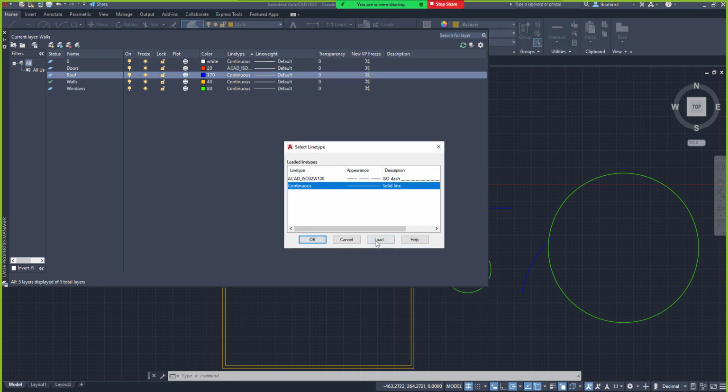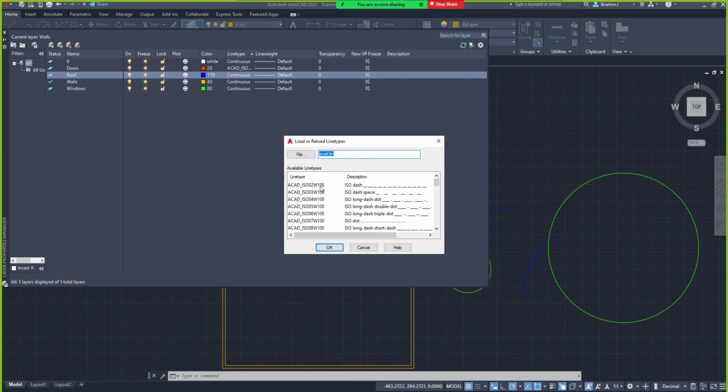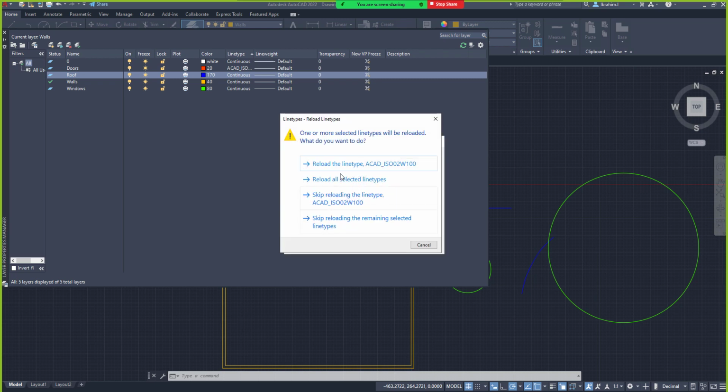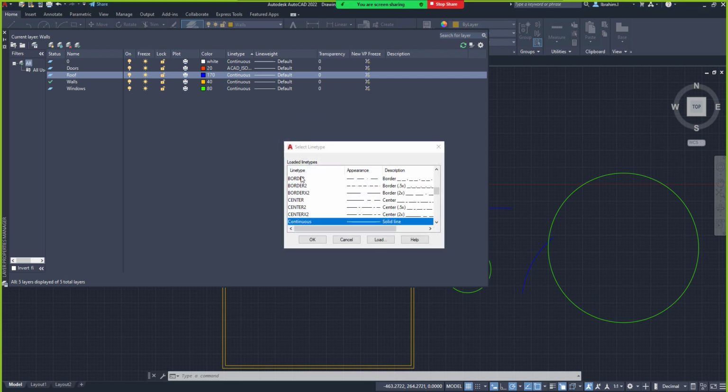I don't want to use the same thing, so I go to load more again. Instead of using one after the other, I'll select the first, I'll select the last, I'll click on OK. I'll click on Reload. So it will bring everything in; I've loaded everything into that section. Are you with me? So now I can select. Let's use one of them again.